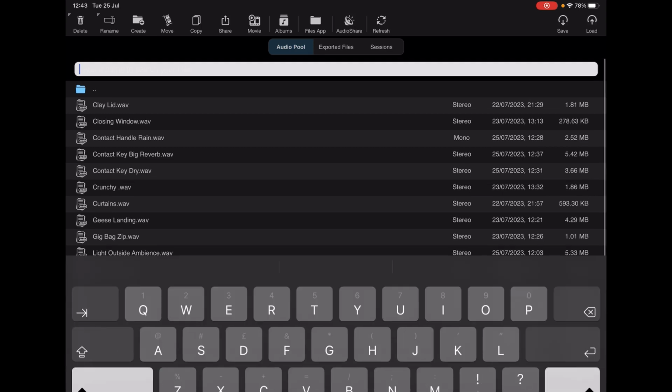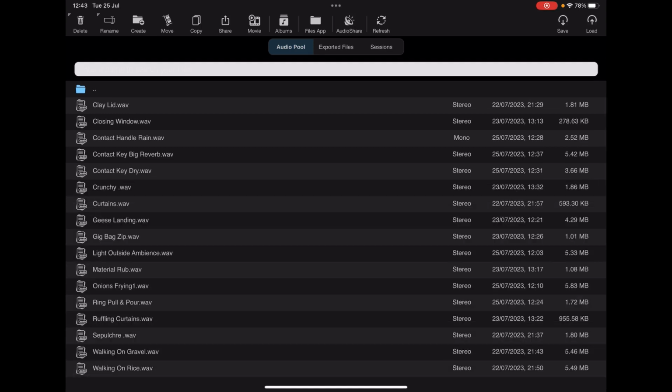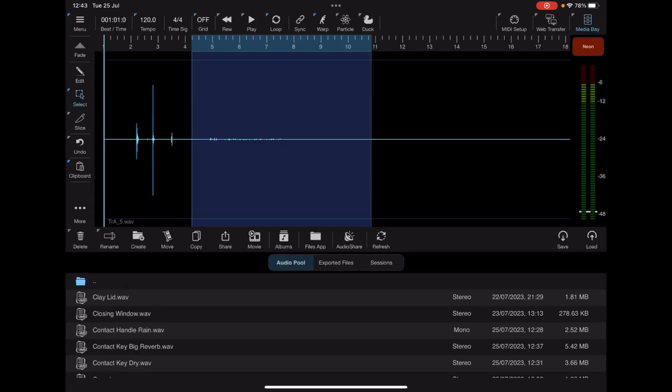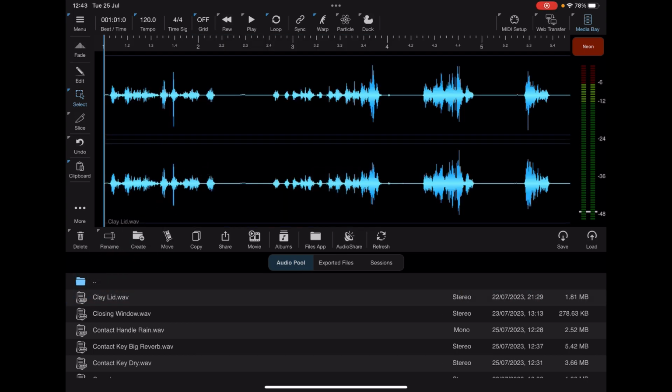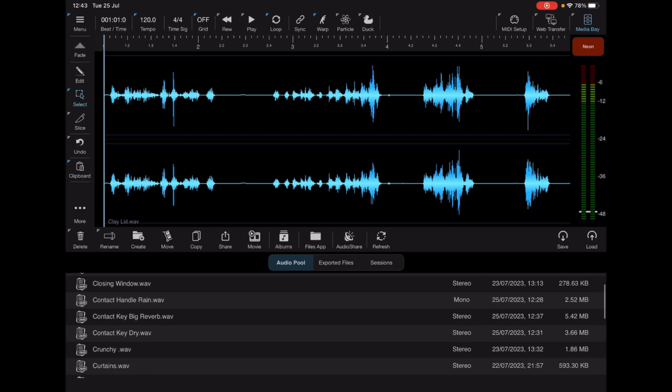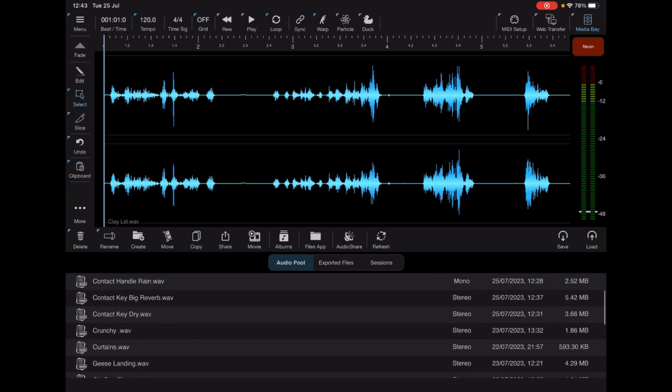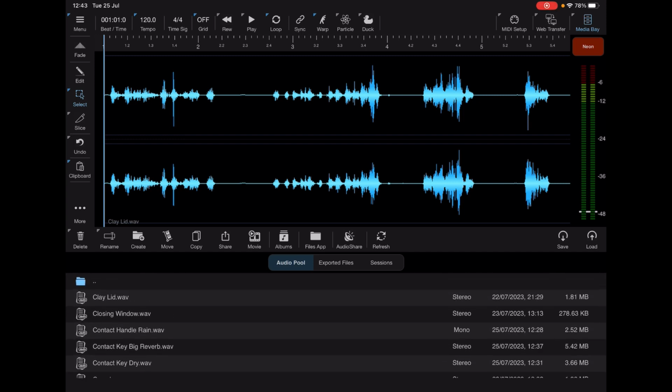Right, so let's play some of these, shall we? In fact, I'll just drag that back down, so we don't need to load them in, although we can if we want to. You can load them in for further editing. But these are edited ones, and you'll also hear some of the ones that we've just edited. So let's play this one, shall we?